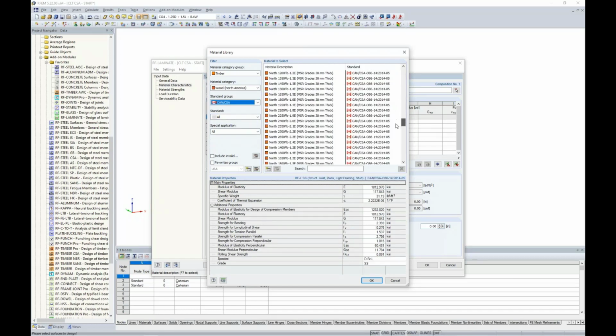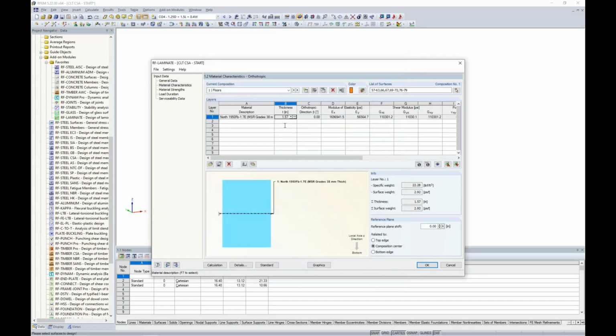So all materials are available from the CSA standard. If we just choose any arbitrary material, we can see the material properties are presented to us here. We click OK. We give our first layer a thickness, so maybe 1.5 inches, and the first direction would be 0 degrees. You can see all the material properties are also listed within this table.